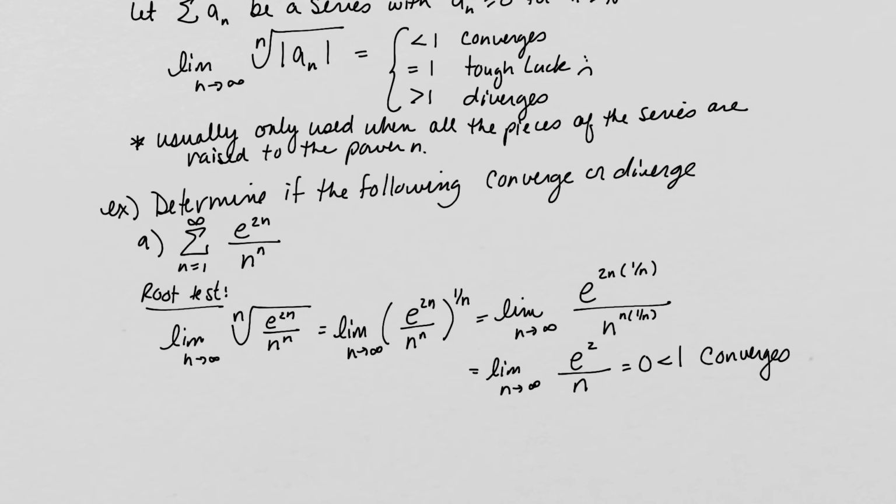Questions? Why did you go from the limit of n to infinity of the last part? How did you go from the top part to the bottom part? How'd I go from the top part to the bottom part? So from like here to here?